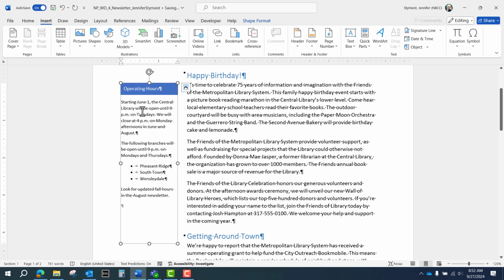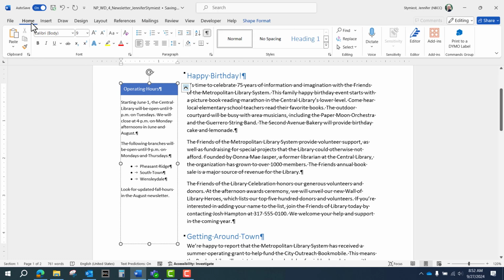So that takes the text from that Word document and inserts it into this text box here. And then just press your backspace key to get rid of that extra paragraph line. So now our insertion point is at the end of newsletter. All right, let's click our Home tab. In our font group, we're going to click our font size arrow and we're going to click 11.